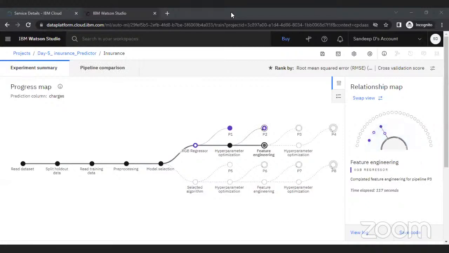Yes, ma'am, you can save all the models, but we generally save the best performing model. The best performing model is decided on the basis of optimization techniques and evaluation metrics. RMSE is the evaluation metric we have used here. RMSE is root mean square error, so where the error is less, that would be the best performing algorithm. We may all get different algorithms as the best performing algorithm, based on the splitting of your data and the optimization techniques performed on your data. So it can be different.